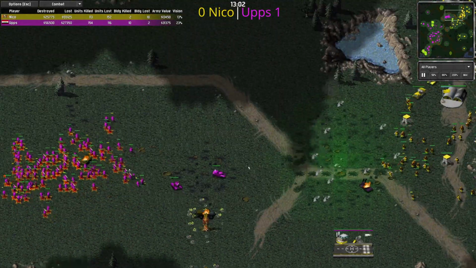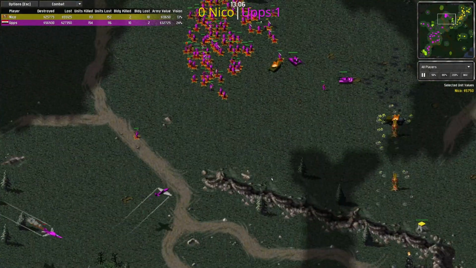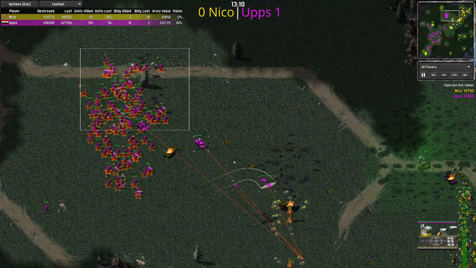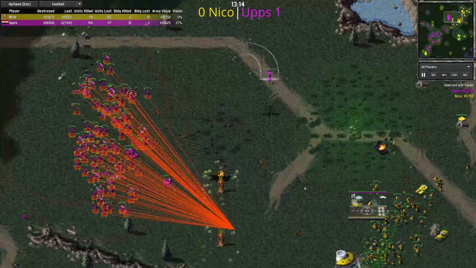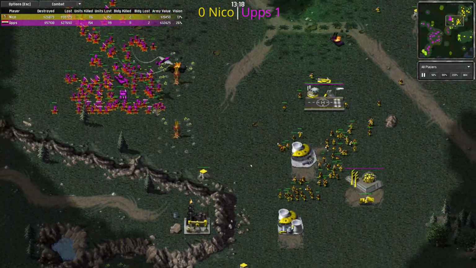Goodbye, battle tank. I'm not sure what you were doing. But oh, the radiation going back into it. That will do some damage. That was a nice play there by Upps, waiting for that INC. Just good use of it there. Pushed Nico back. Killed pretty much everything for free. Didn't lose a whole lot to that Warthog as well.